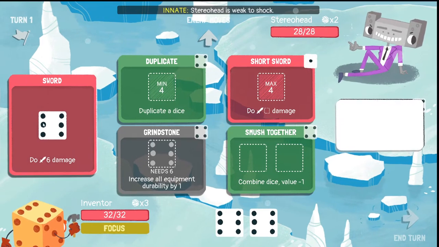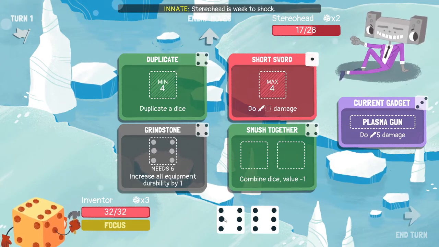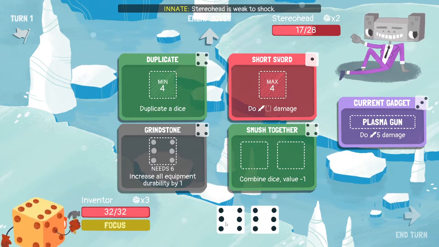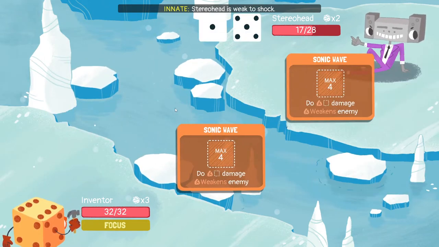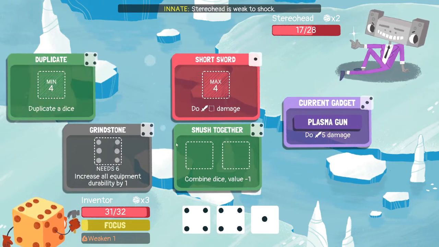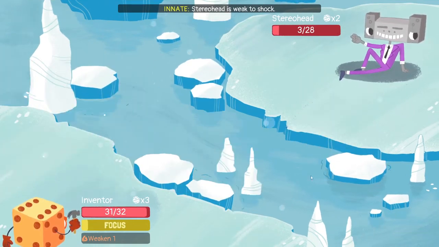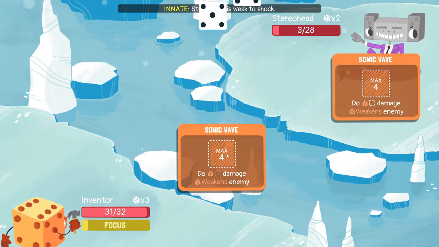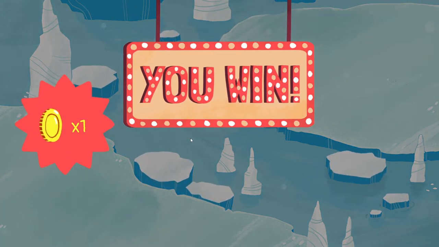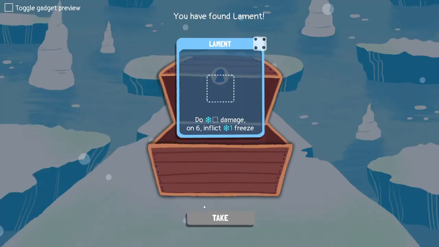I don't know, dude. This is combined dice value minus one. I don't know about this. I think that's just showing that, yeah, food should be in order. I mean, maybe it's not necessarily the end of the world if I didn't get that. We'll see. Imagine if I win. Despite that fuck up.